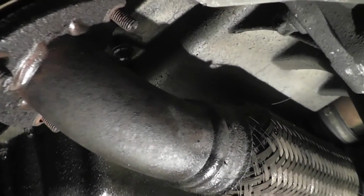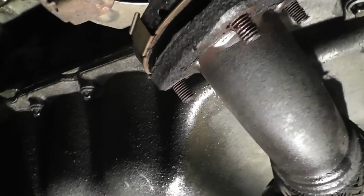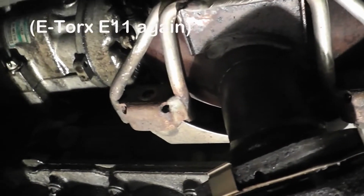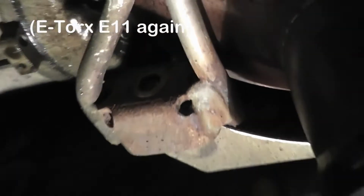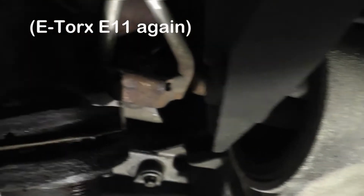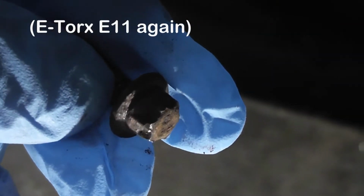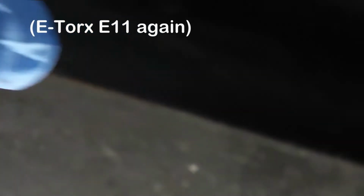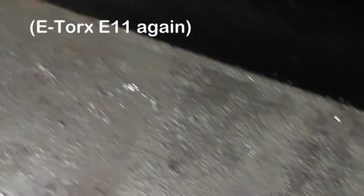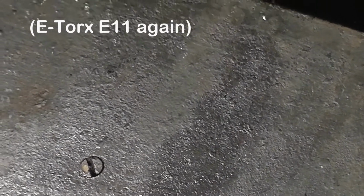Obviously one of the nuts got stuck, so couldn't undo it. That's typical. There's 2 more bolts here, and there's another one. There's another bracket there. Don't know if you can see it. They're exactly the same bolts as the one holding the dipstick. They can be undone with an 8mm ring spanner, or I'll check what size external Torx.